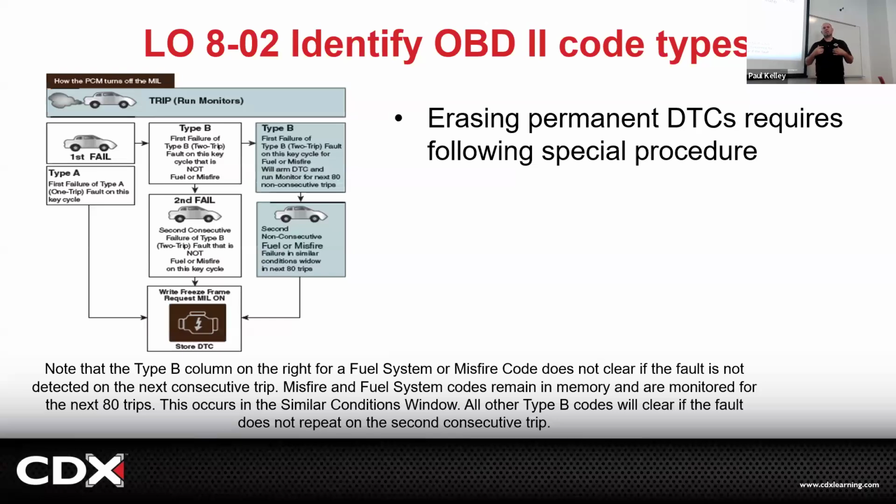This makes a lot of sense to me, actually. I have no issue with this. A lot of technicians are like, oh, permanent codes, I hate these. And it's sort of like, why? I mean, the only reason you hate them is because you like the clear button and it makes you feel better if you can clear it. But honestly, if it's fixed and you drive it and it runs the monitor and it passes, the light turns itself off, and then you're totally sure that it fixed it. I kind of like them in a way.